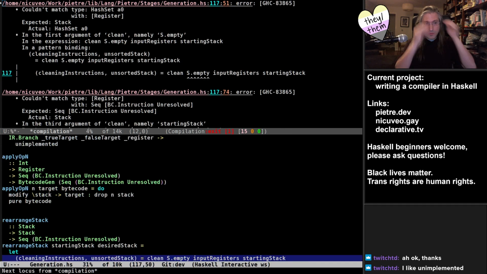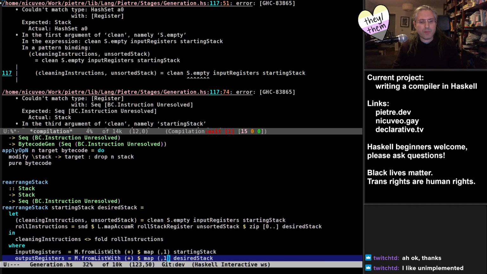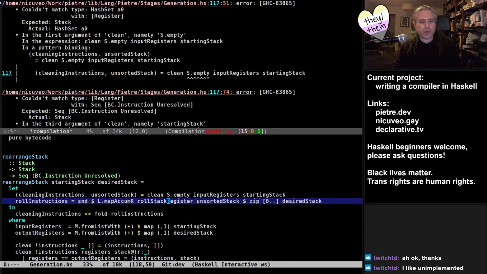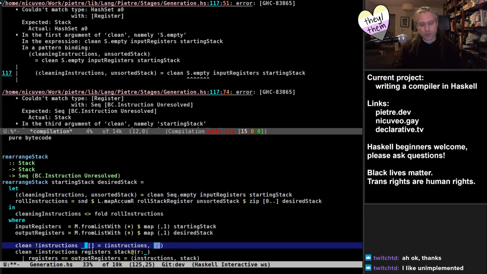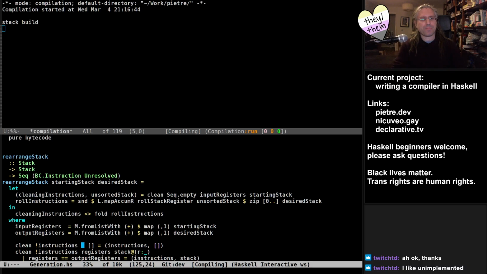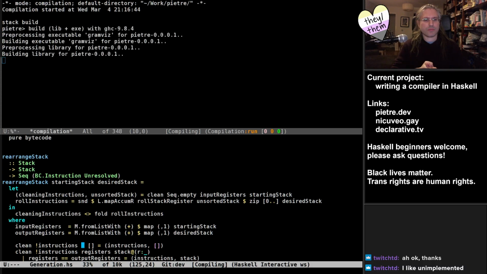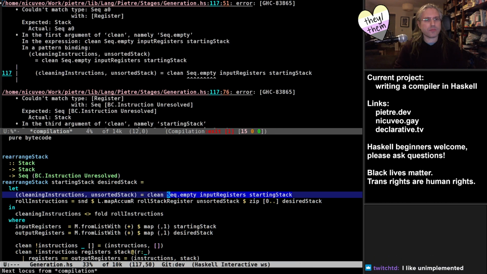Okay. So here, this clean thing is given an empty set, and that's probably not what I wanted to do. I probably wanted to give an empty sequence, because those are the instructions that we are generating, yeah. And now, however, it's expecting a list.